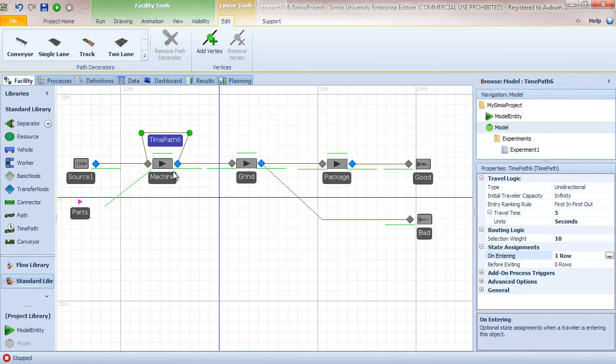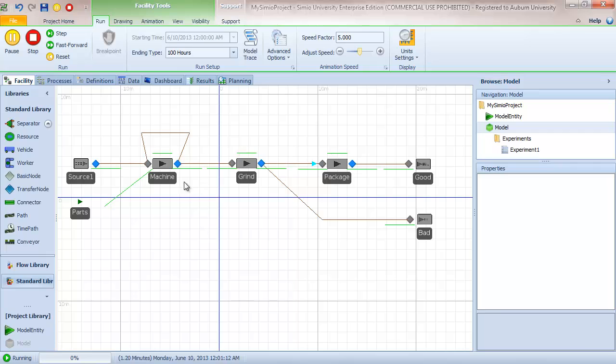And so now when it departs the machine, it will be set to red, but in 0 simulation time, as it enters the path, it will immediately be set back to green. And so now the only object realizations that will be red are the ones that actually depart through the good path to go to grinding.